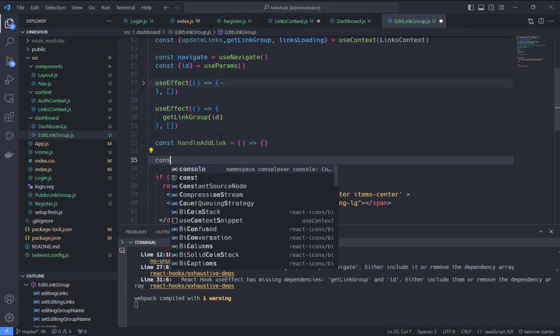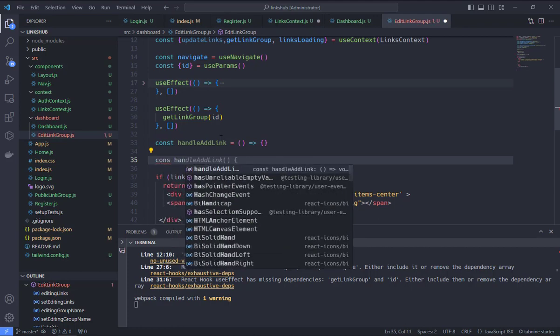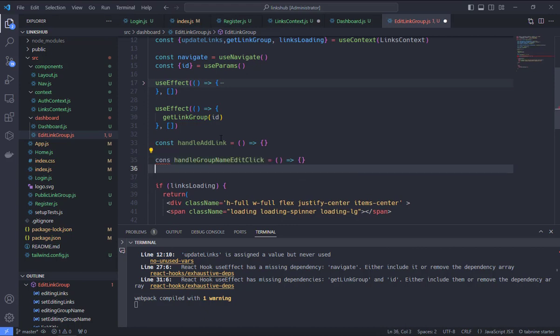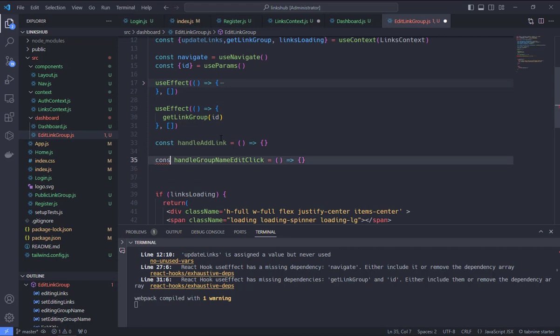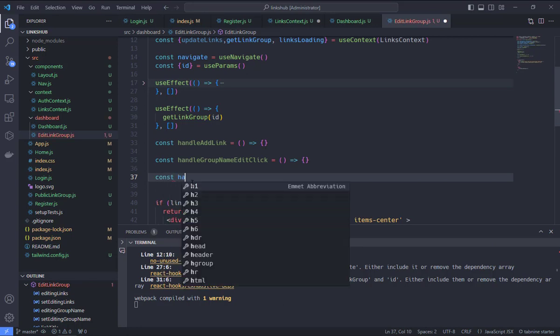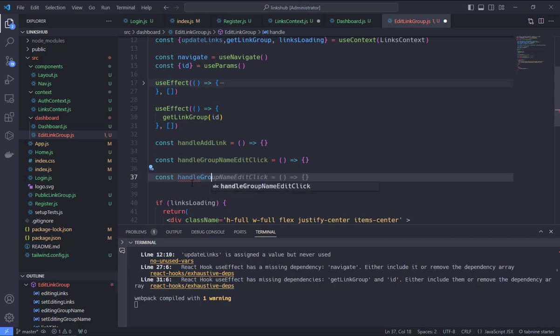Okay, so name edit click. Next one is const handle save, so group name save click.